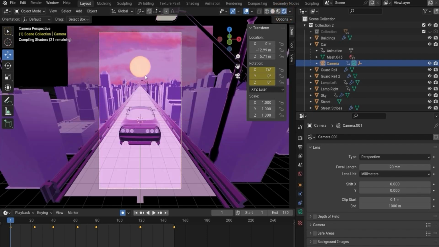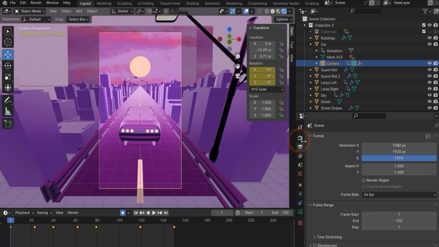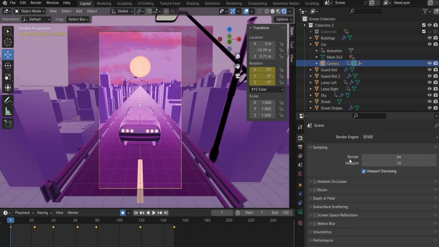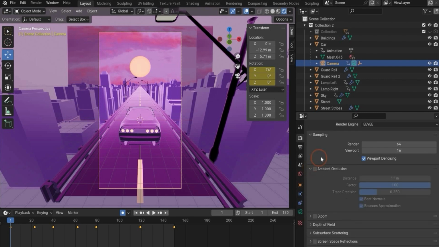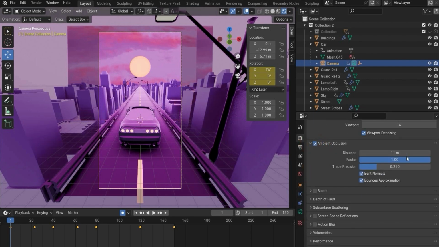And I already created the materials, but I will explain step by step what I did. And it's really not complicated, as you can see. But a really important part is to go under the camera, and we work with the Eevee renderer. But it's important that you put a check mark at ambient occlusion to get shadows everywhere.